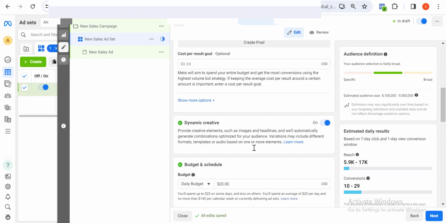Why am I doing it? I want Facebook AI to be able to give me the results I want. So I'm going to use my home country Ghana as a case study, but if you want me to do it for tier 1 and stuff, let me know, because I've run ads for tier 1 countries and it's been very successful. So I do dynamic creatives.